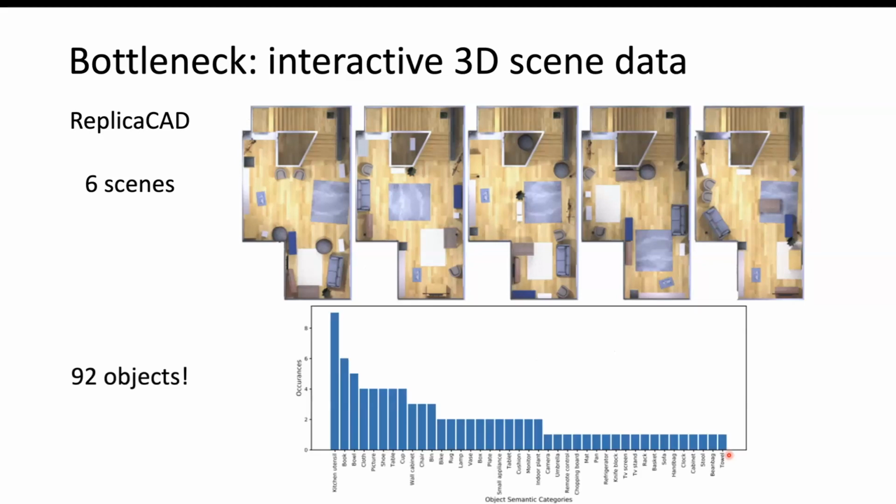And moreover, all of the objects that are available, their count is 92. There are 92 objects. So there's maybe like a couple of fridges and that's it, right? So it's very hard to say, oh, can we train something that will generalize well to different settings, even just within simulation, if this is the regime of operation. We're working with only 6 scenes and 92 objects in those scenes.